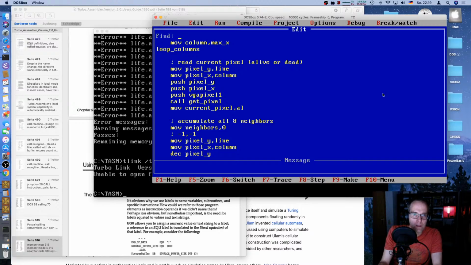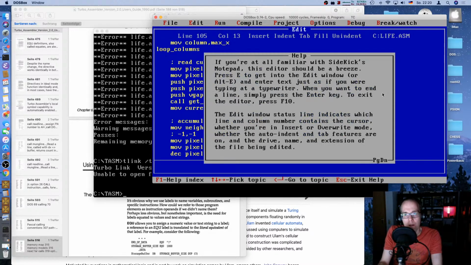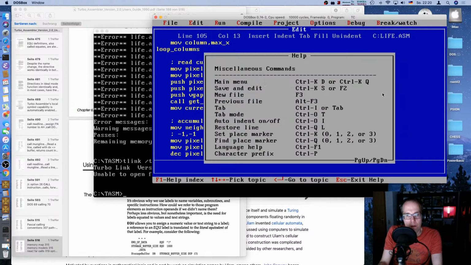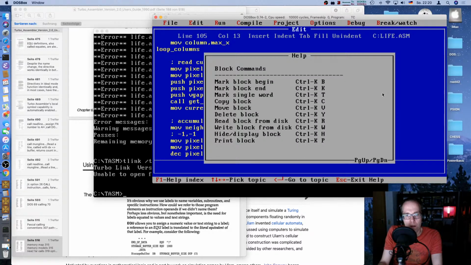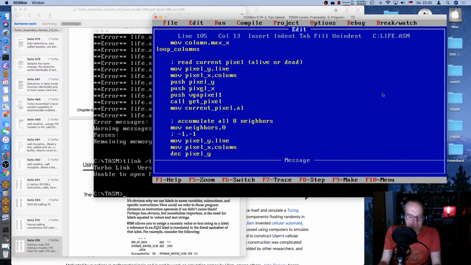Let's replace this. How do I replace? Nobody knows. Replace control QF is find, and replace is QA. Find VGA pixel 1, VGA page 1.